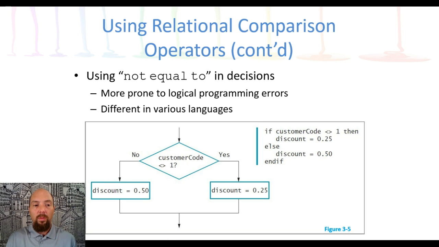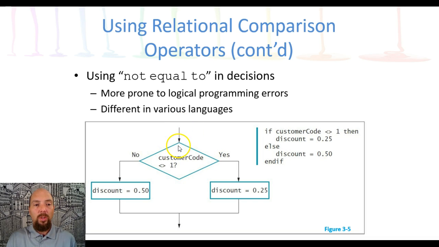Now, the actual flow chart for this is a selection statement. It looks the same in Raptor. But in Raptor, what you'll notice is that the yes and no sides are actually backwards. So pay attention to that when you are writing your programs in Raptor, that you know that this is the yes side and this is actually the no side.